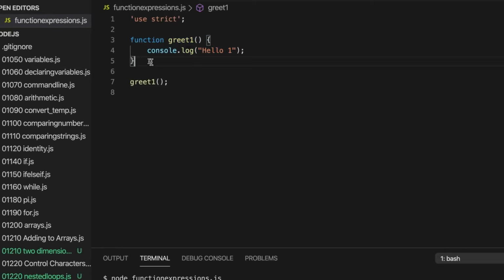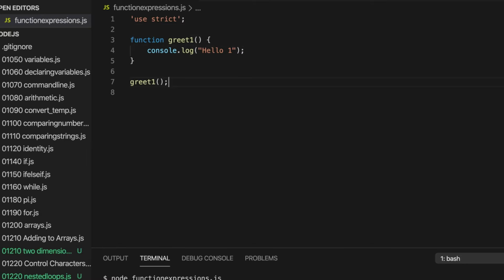Now one thing to be aware of is that the Node.js interpreter or the JavaScript interpreter, whichever one you're using, will normally start at the top and read downwards. So it's reading downwards, it sees your function definition, and eventually it comes, if you've got one, to a function call. By the time we call this function, it's already seen the definition of the function, so it works.